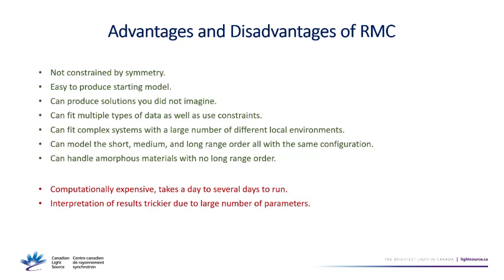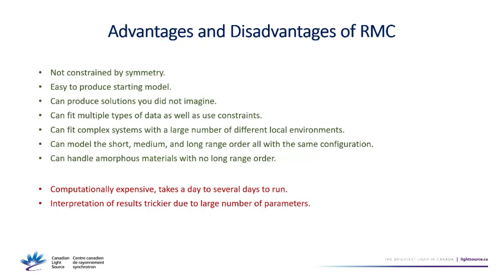And then you can also, of course, do amorphous materials that don't have long range order with this, which is a little more complicated, but I'll go into it more. The bad thing about this is it's computationally expensive, so usually you need to run it about a day. Sometimes with simpler systems, you could start it when you leave work and come back in the morning and it'll be done. And sometimes you need to run it several days before it really converges. So it takes a long time to set up and to run.